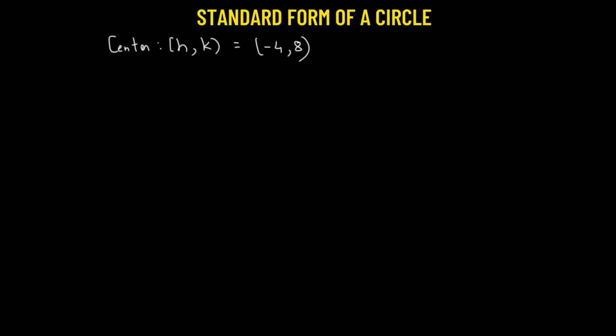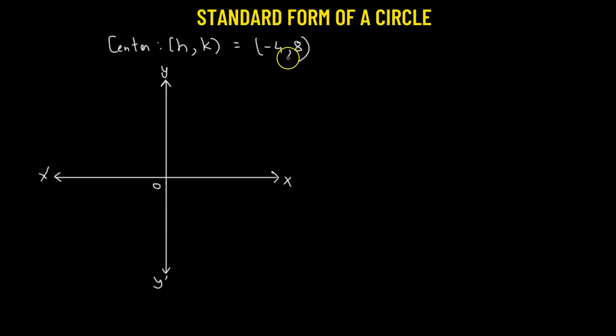So we will consider our Cartesian plane and the two axes. So let's consider the coordinate negative 4 comma 8. So we have to go 4 units in the negative x direction, and from the negative 4 we will move 8 units upwards. So let's say suppose our circle has the center here at negative 4 comma 8. So this distance is 4, which incidentally is also the radius of the circle.